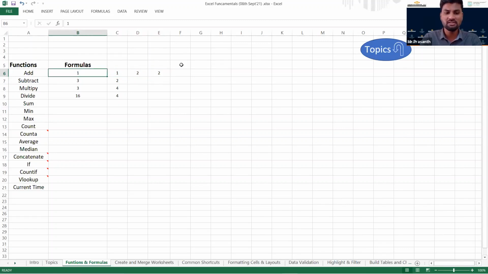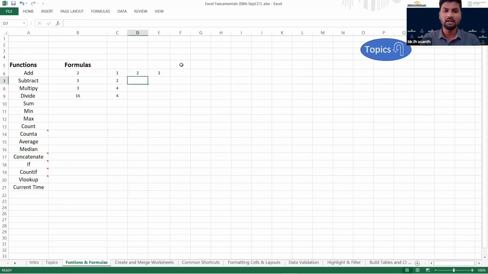Let me change this 1 to 2. Here you can see 2 plus 1 is 3. It's changed because I've chosen the cell instead of typing the numbers manually. This is where we make small tiny mistakes, because sometimes we do it manually and end up seeing the sum is not matching the expectation. So this is a small thing.